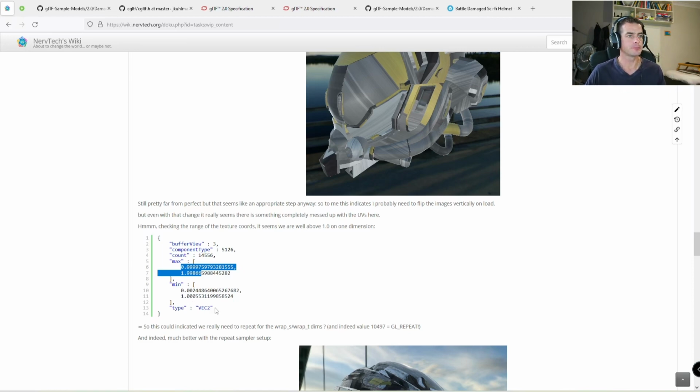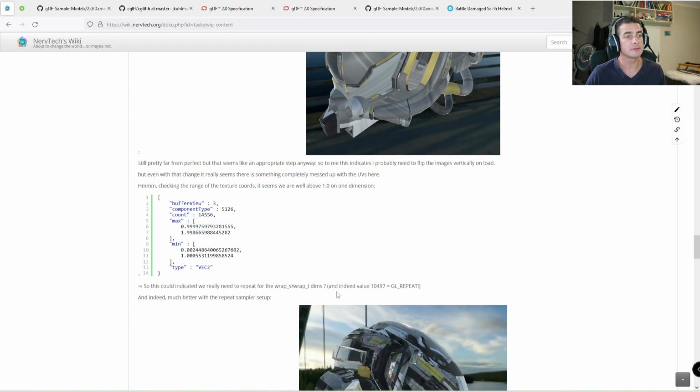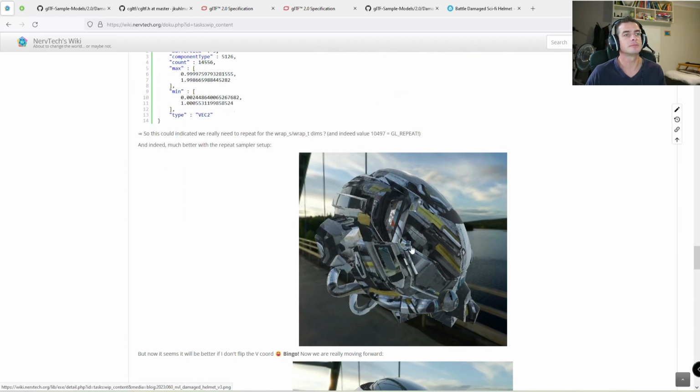And I remembered at that point that I was using a default sampler in my processing, and the sampler was using clamp to edge, the wrapping value clamp to edge. So it was definitely not going to display anything for values that are outside of 0, 1. And so I have changed that, and if you just change that to repeat, you instantly get something much more appropriate, even if it's still completely wrong. At least now you see that the coordinates are working.